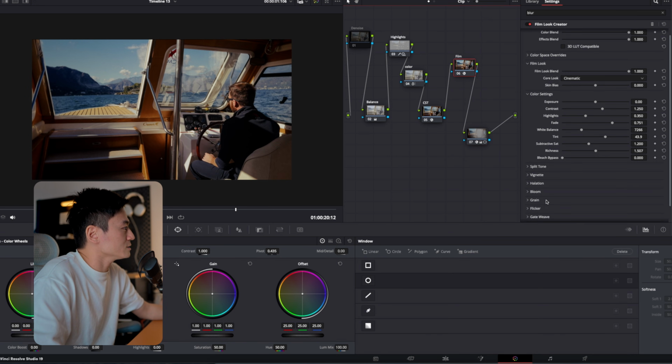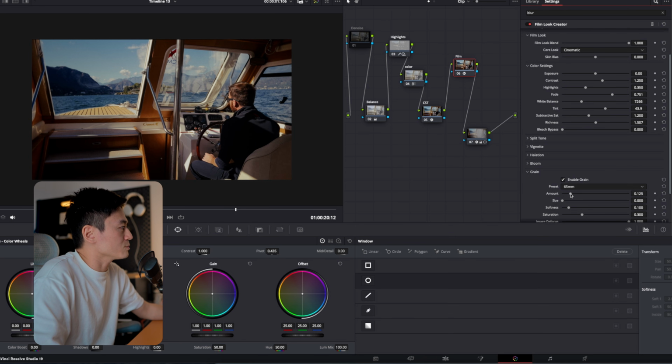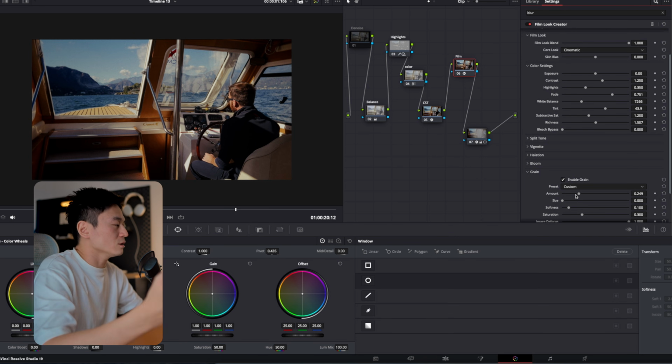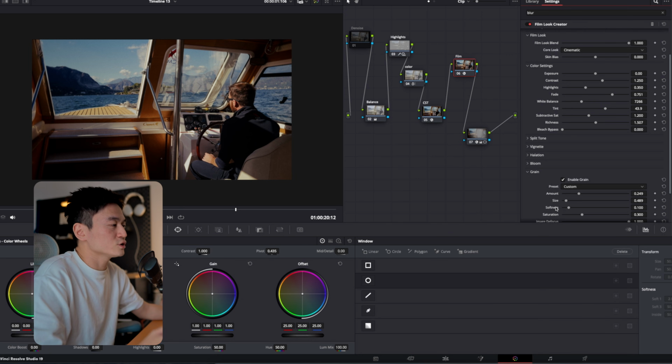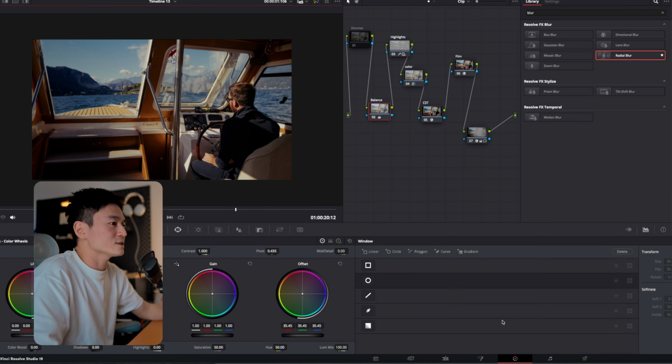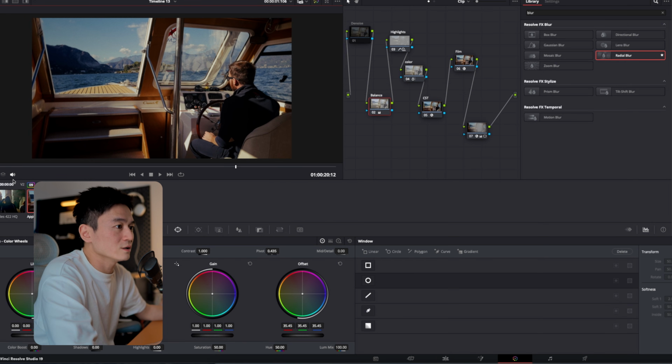Now you can also add grain as well. In Filmic down here, you can go to grain and add some, but unfortunately, by adding grain and exporting it to social media or YouTube, you don't get to see the full effect. But it's something to keep in mind. I like to add a lot of grain. And let's go to the previous videos and see how quick this is on a couple of other examples.